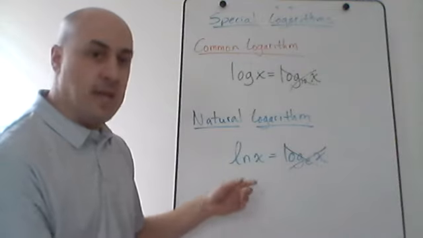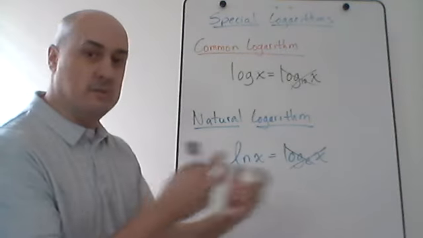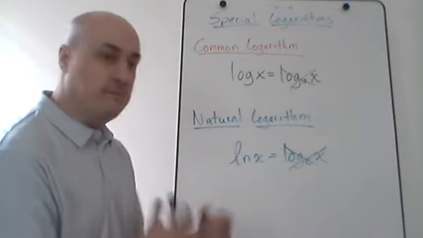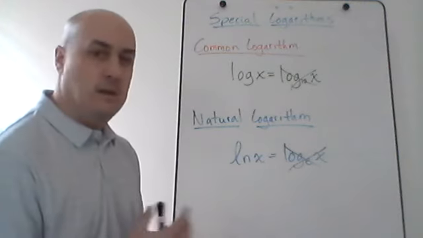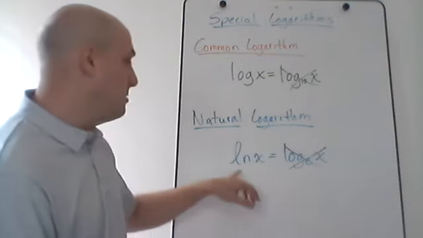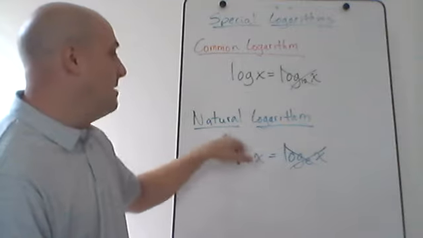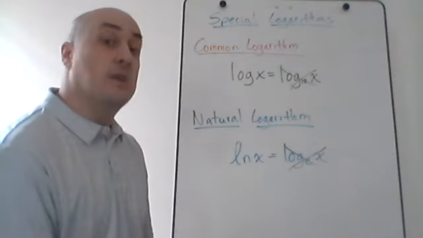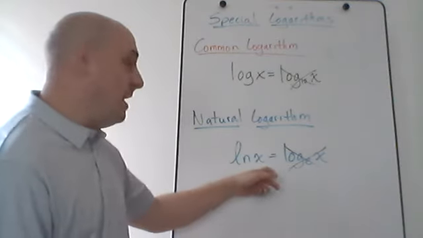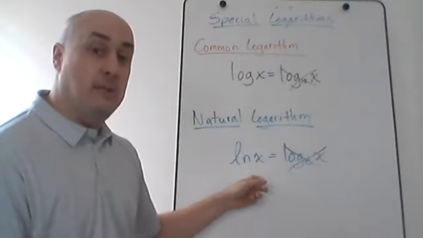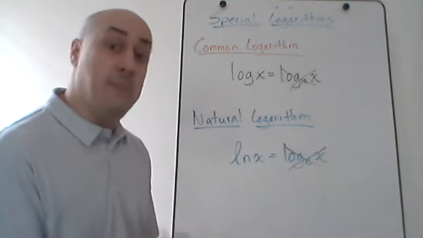I think a French person came up with it, so it's kind of backwards as far as the noun and the adjective. I'm a mathematician, obviously, not a language person. But ln for natural logarithm, ln of x. So again, the important thing is when you see ln x, you need to identify that it's a logarithm that has base e.